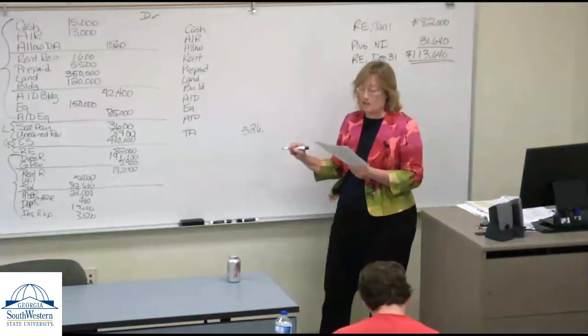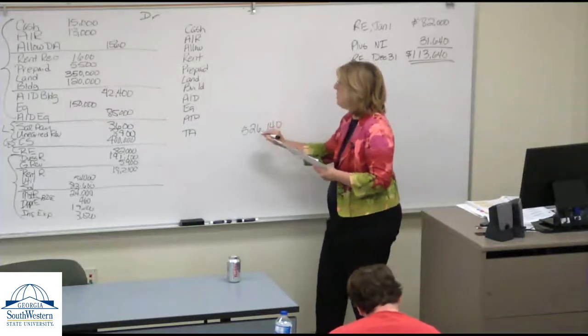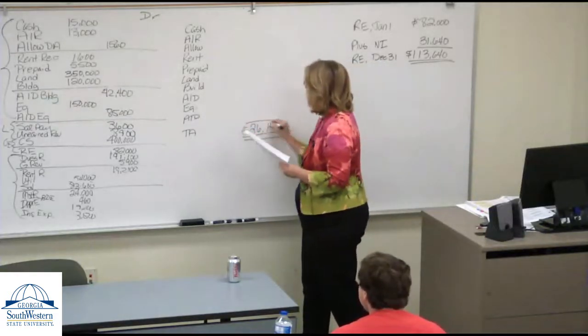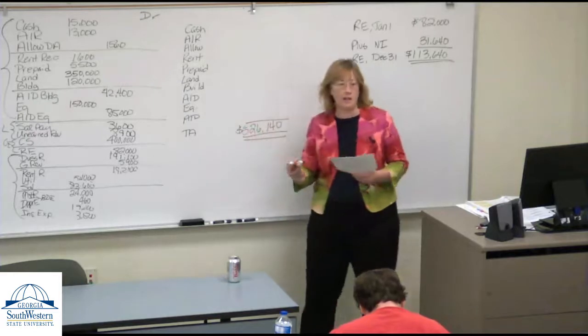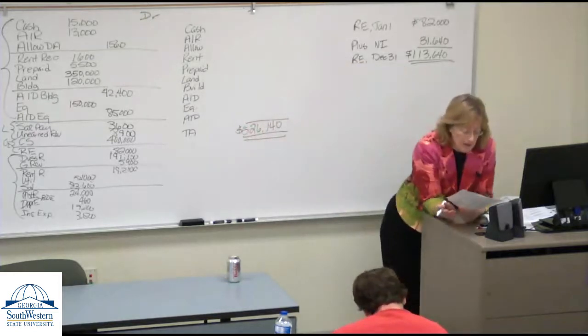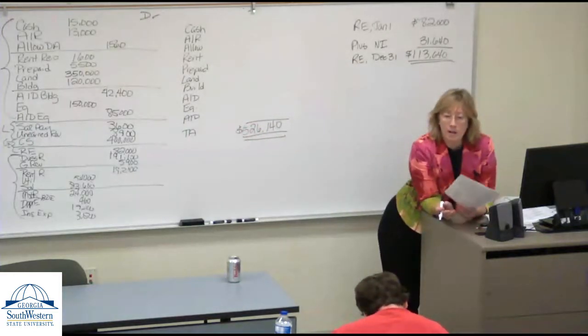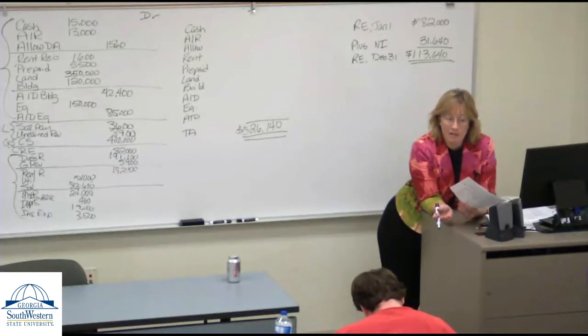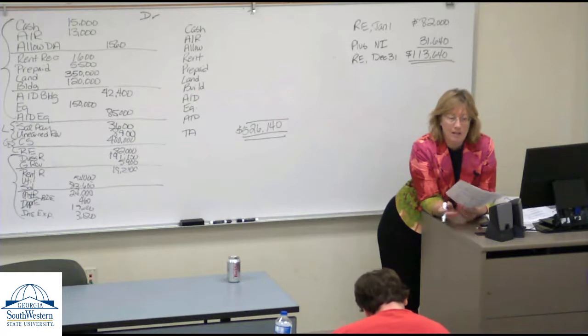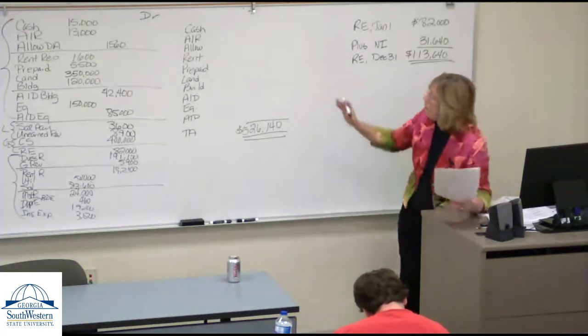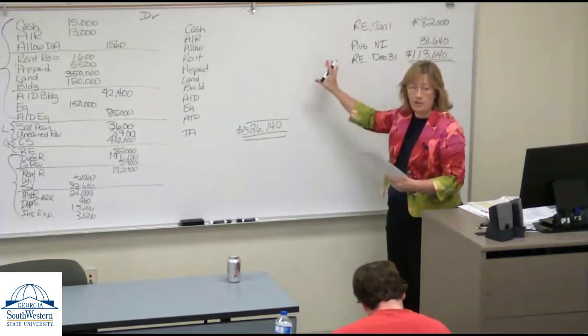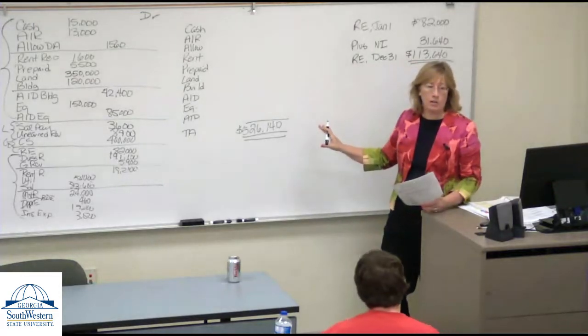526,140. Okay, so that's our total assets, which is going to be double underlined and dollar signed. You're going to have two columns there, and at the top of each column would be a dollar sign, with no other dollar signs besides that. Dollar signs at the top of each column and then at the total. Now on the right side, you're going to put your liabilities and your owner's equity.